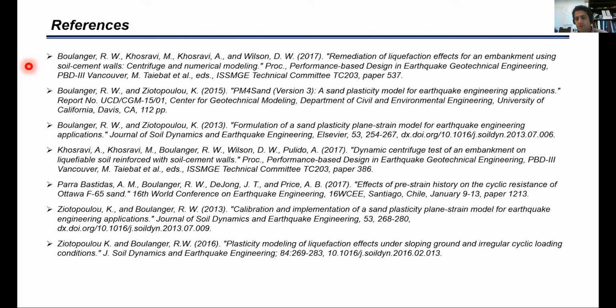Another question: did you find the results sensitive to the stiffness of the shear panels? No, it's a good question. In general, we were using 600 times the shear strength or 300 times the unconfined compressive strength. That's a pretty common number. I think you'll see that in the FHWA manual. It's like a secant value, not the small strain stiffness of the soil cement, but a secant value at some higher strain level. Generally the soil cement is stiff enough that within about a factor of 2 up or down, it made very little effect on deformations. We didn't go any further than plus or minus a factor of 2, but in that range, it wasn't sensitive.